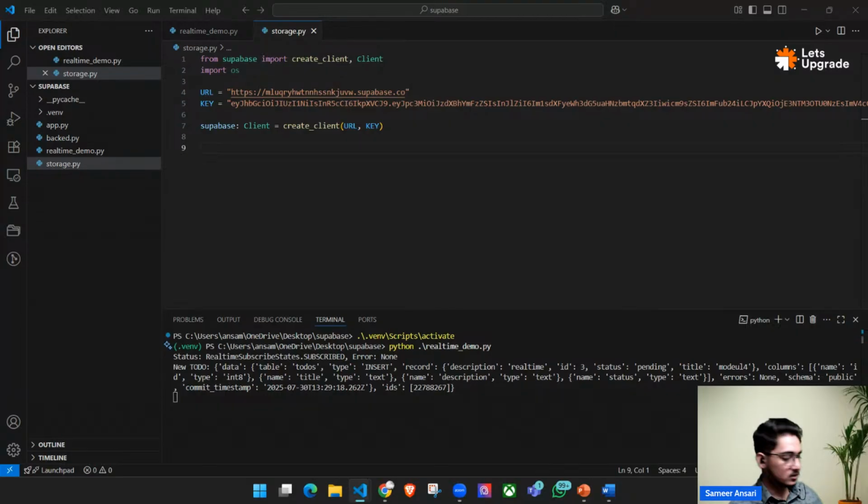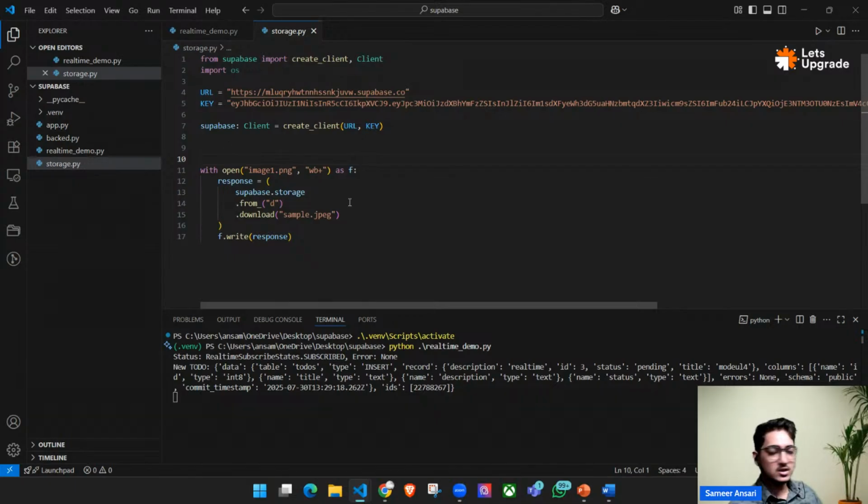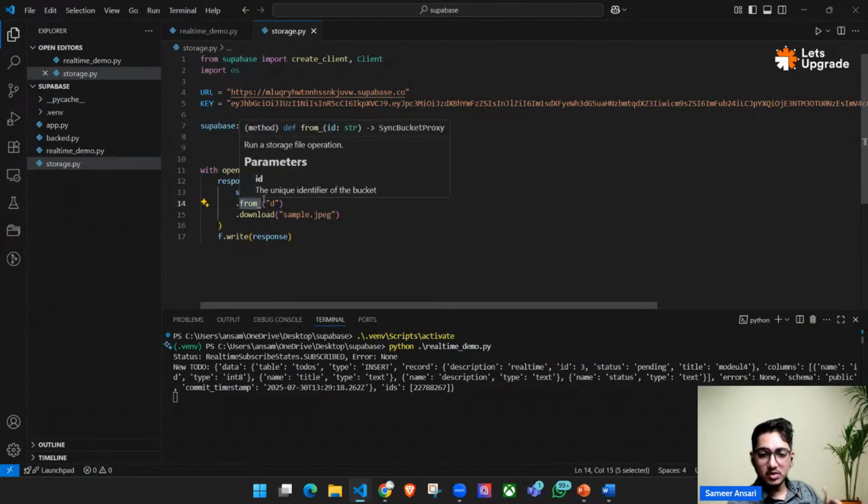This is taken again from our documentation. This is the file name where you want to save in your local system. With the name image1.png, the file will be downloaded. Supabase instance dot storage dot from means from which bucket you want to take.